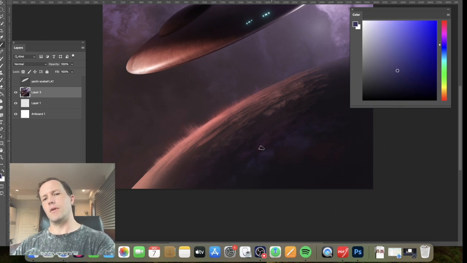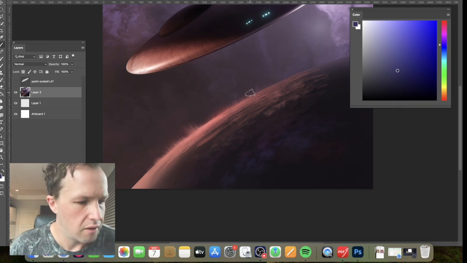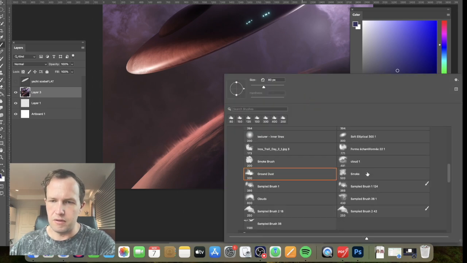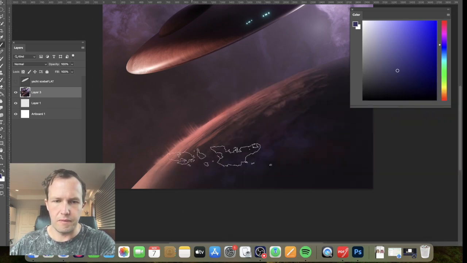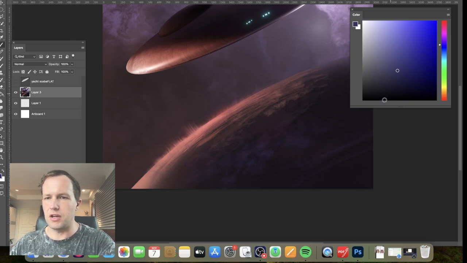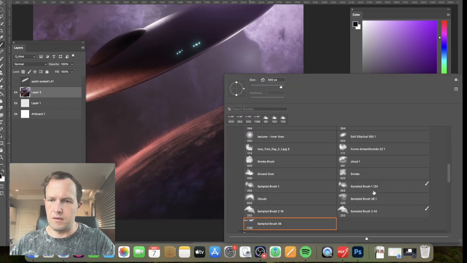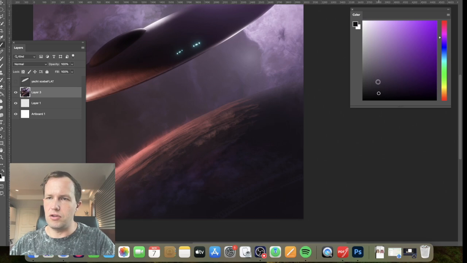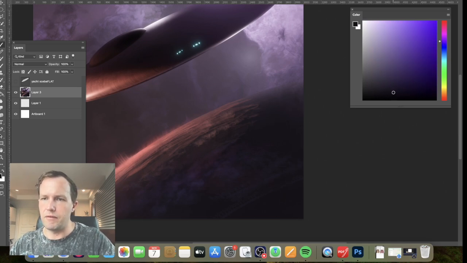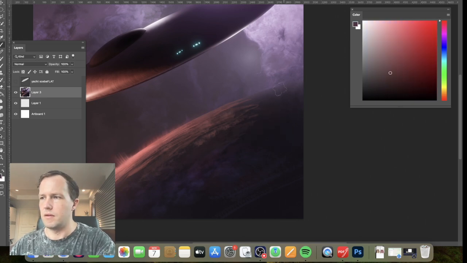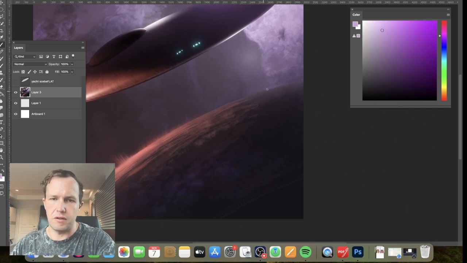So this is one thing I've learned in my illustrations as well. Just play around with color. I used to be really shy when it comes to using saturated colors, but now I use them all the time. They're great. And just lots of color variation as well. Don't be afraid to keep changing the hue shifter over here. The more color variation, the better. So I'm going to have this part of the planet starting to pick up some of that purple from the nebula.